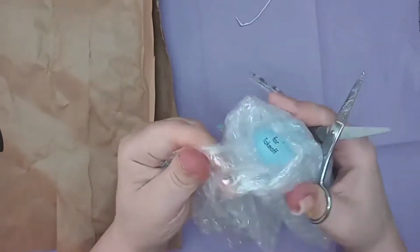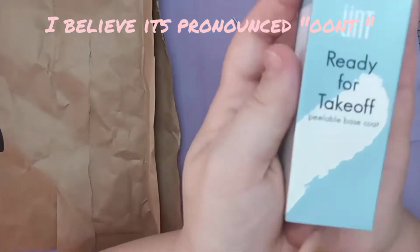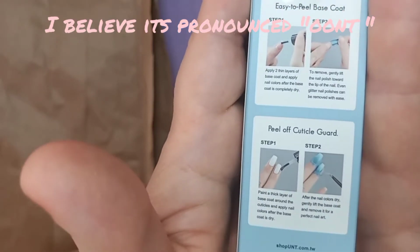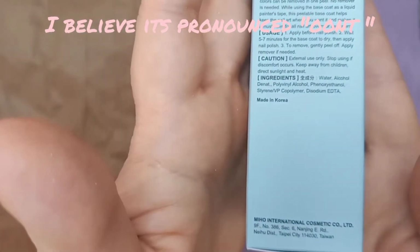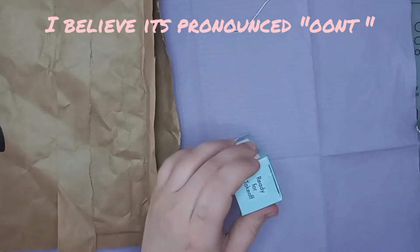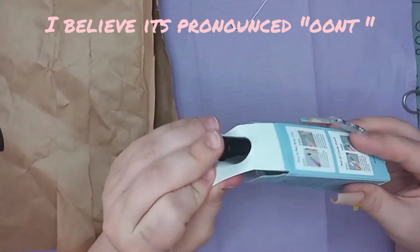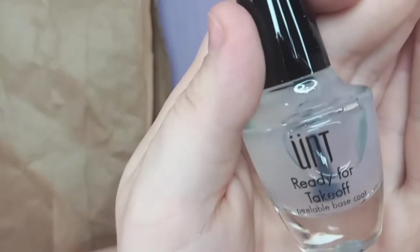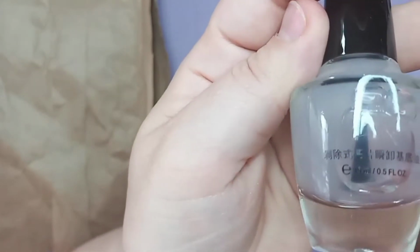And this here is the peel off base coat. It's called Ready for Takeoff by UNT. I'm not sure how you say it, but you know, I got that. I saw that Nails by Key had used it, and she's one of the people that was using a regular peelable base coat instead of the do-it-yourself one. So I wanted to go ahead and give it a try. If you haven't checked her out, check her out. She's got some really cute stuff on her page. It comes in this cute little blue box. It's got the little instructions on the back. It's also used if you want to do polish without making a mess all over yourself. If you have an issue with that, you can use it for that as well.